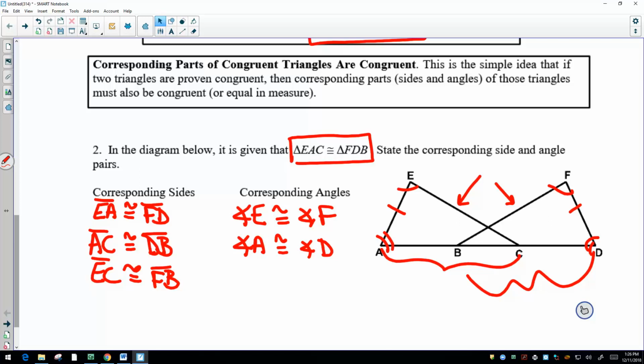I'm going to need 3 letters to name these angles. And I would just say, okay, I know it's situated at C. So if I need 3 letters, if I were to trace it out, that C has to be in the middle. So for instance, I could name that angle ACE. And if I follow that on the picture, I'm going from A to C to E. So I went middle letter, third letter, first letter. I could do the same thing then on the other triangle: middle letter, third letter, first letter. So just by knowing that those triangles are congruent, that will give me all of the parts that are congruent, and all I need is that corresponding statement.